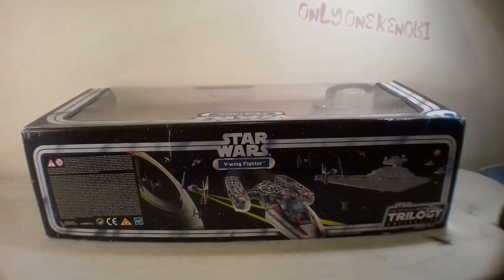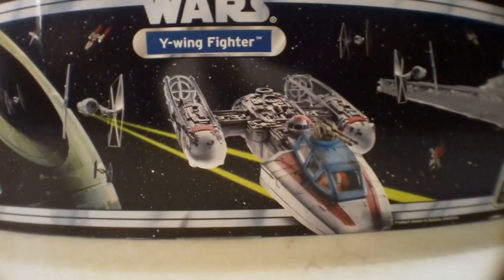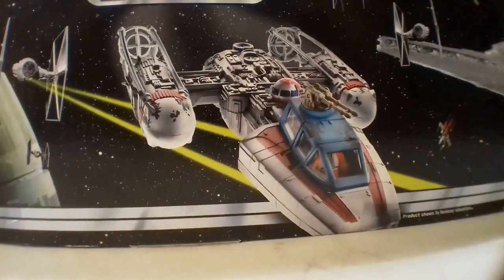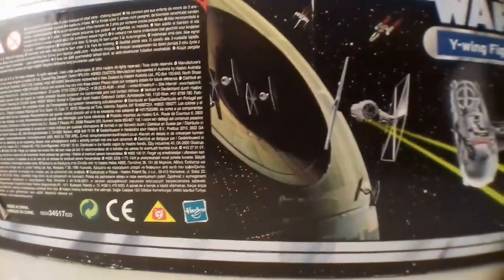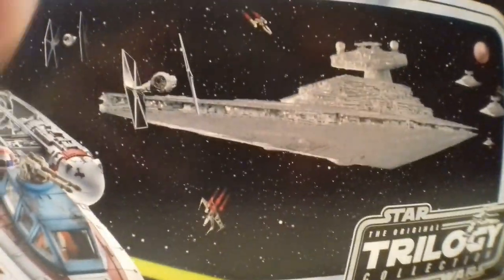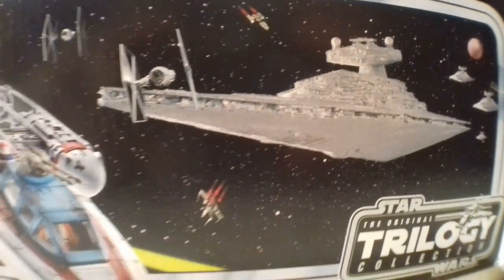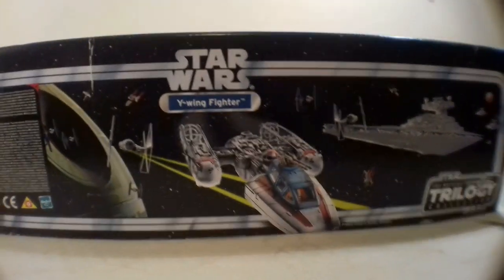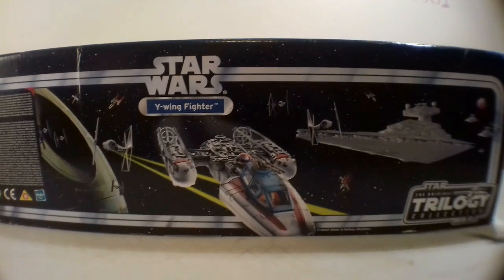I mean, take a look at this here. If it was the final so-called battle of the Rebel Alliance, they would have had countless other squadrons doing other things. So there it is again. There's the Y-Wing that's inside this packaging. That ain't no Death Star from Return of the Jedi, so it must be A New Hope. You don't see any Star Destroyers during that battle, but what this is suggesting to me is that there could have been, and hell, there definitely was, wasn't there?